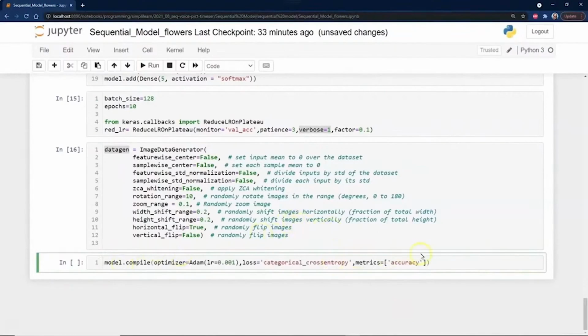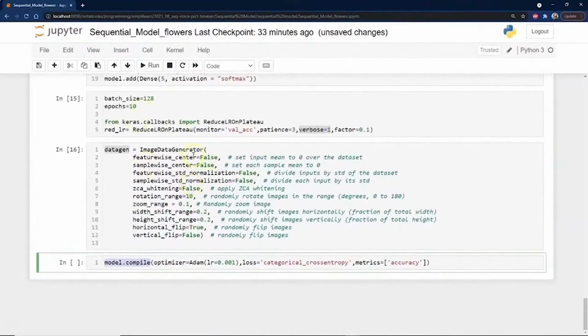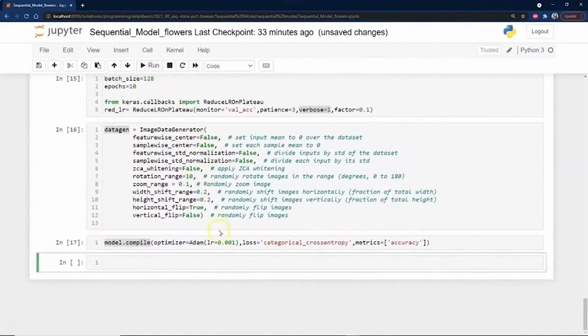And so we have our model compile, and this you're going to see on all the Keras. We're going to take this model here, we're going to take all this information as far as how we want it to go, and we're going to compile it. This actually builds the model, and so we're going to run that. And I want you to notice learning rate, very important. This is the default 0.001.